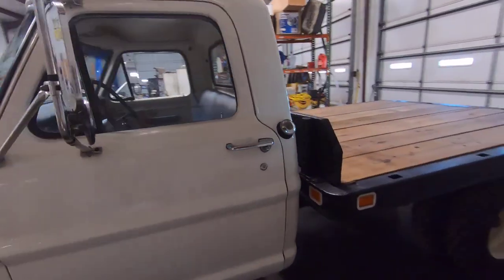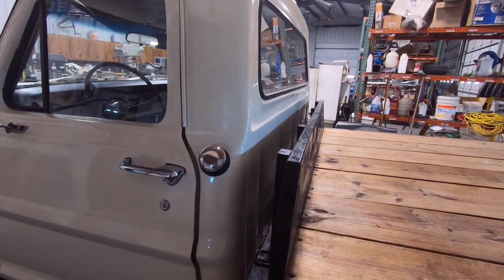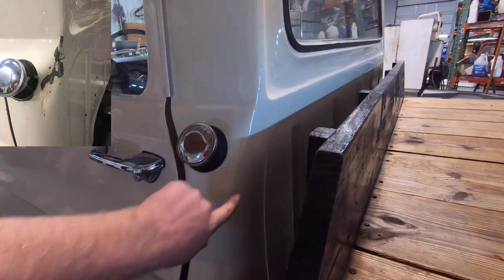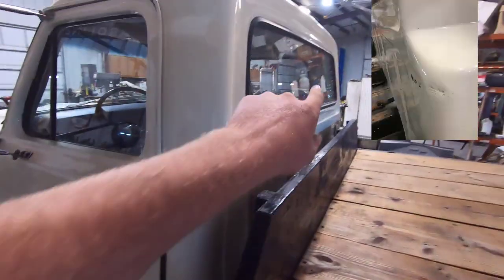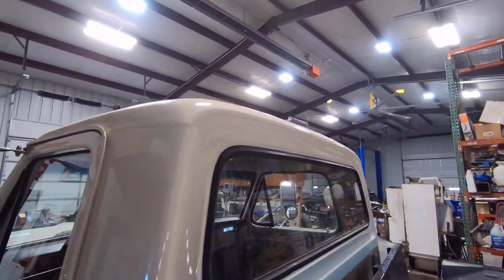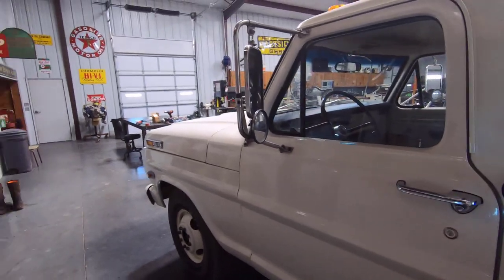Since I've had the truck, I've done some bodywork back here on the cab. I took it to a body shop. The guy I got it from put a box bed on the back off a 250, and he dinged up the cab back here when he was putting it on. He wasn't very careful. There were some dents right here around the filler neck, as well as down here a little bit further, and the same location on the other side of the cab. We had those knocked out, as well as a dent on top of the cab up there. So the back of the cab and the roof have been freshly repainted since I've had the truck, but everything else is the way I got it.